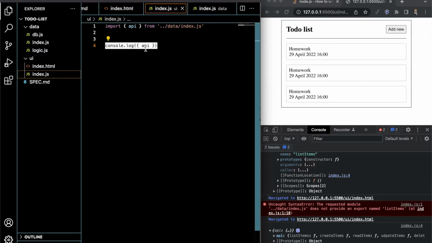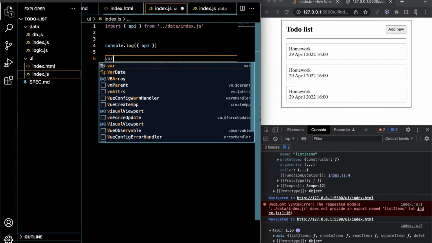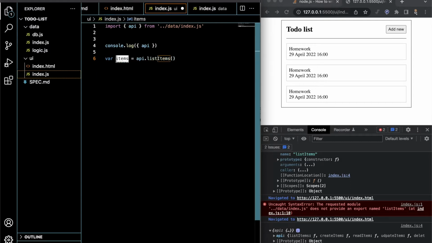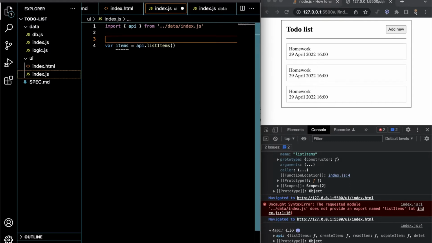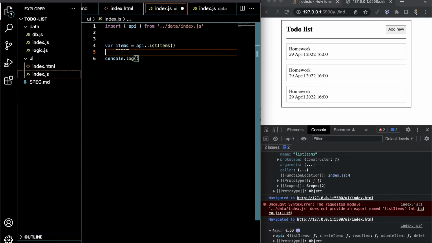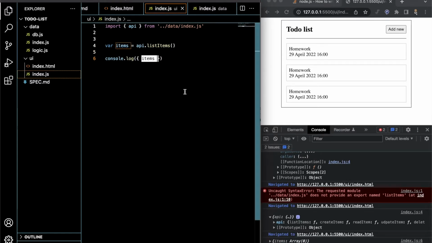And what we can do is, let's see what happens when we say const or var items equals API dot list items, and then we console.log those items. Okay, it's an empty array.